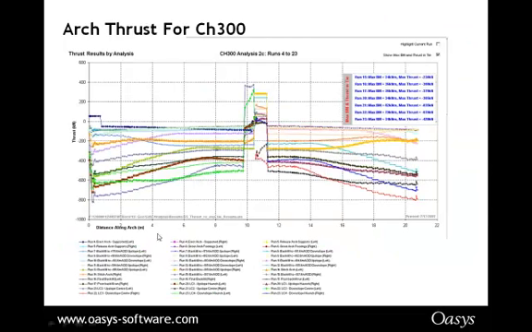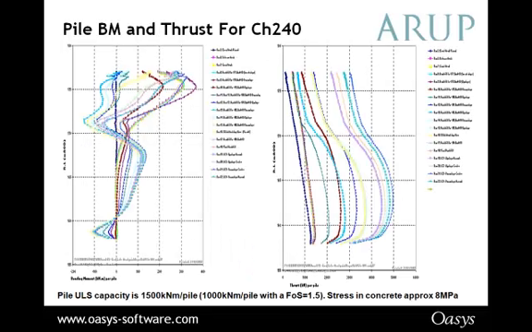So this is just another example of where we've taken a cut along the arch, and this time we're looking at thrusts, and we're looking at thrusts at different construction stages. So again, it's just a continual example. But this is something that is very, very useful for retaining walls. And I think I touched upon it at the start with the features. But for example, here we've taken a section through the pile, and we've looked at the bending moment and the thrust.